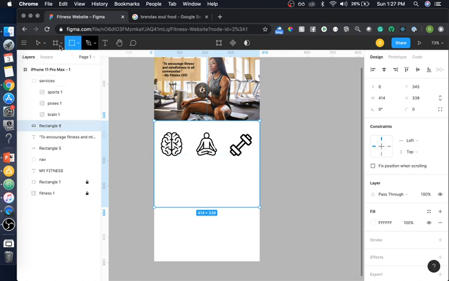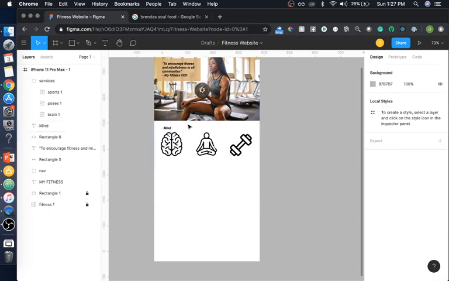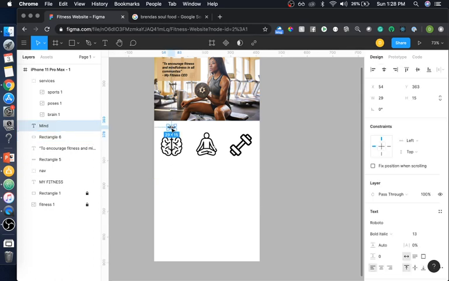Now for each section, let's kind of give it a title. So mindfulness, mind, so let's do the shift and drag.